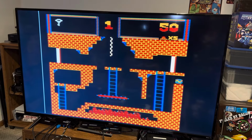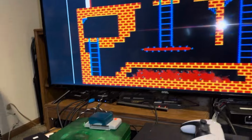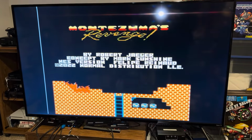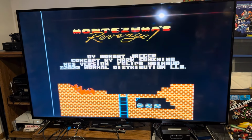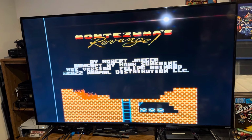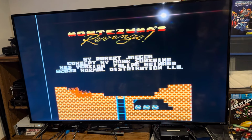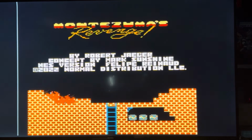So I'm going to play this game and talk a little bit about its history, starting with the fact the original game was made for Atari 8-bit computers by Robert Jager with a concept by Mark Sunshine, who suggested to Robert that he make a game based on Mesoamerican culture, and that's exactly what he did. He was only 16 years old at the time, so he couldn't even legally sell the rights to the game to Parker Brothers. His dad had to negotiate the contract for him.